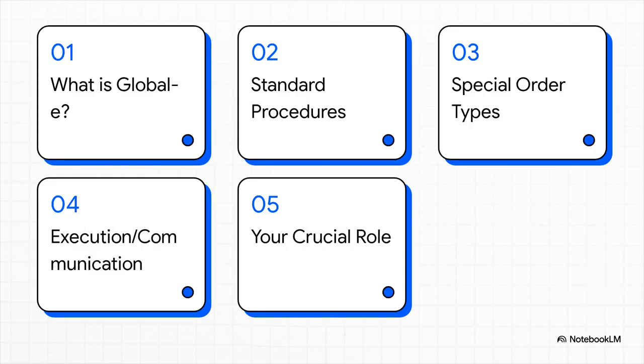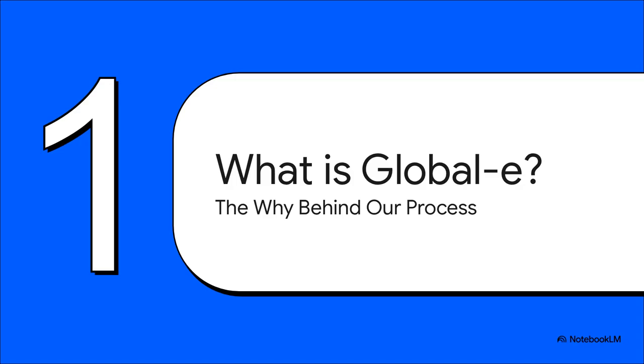First, we'll cover what Global E actually is. Then we'll jump into the standard day-to-day procedures. After that, we'll tackle some special order types, and then talk about execution and communication. And we'll wrap it all up by looking at the absolutely crucial role you play in this process. All right, let's dive in.